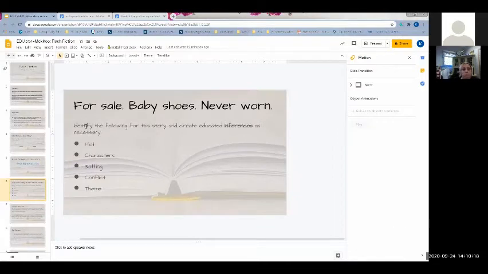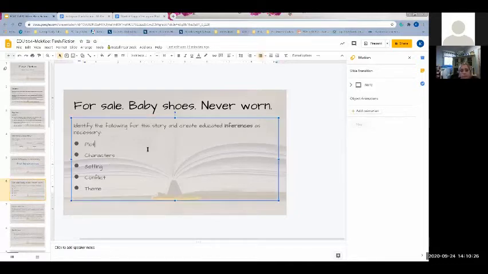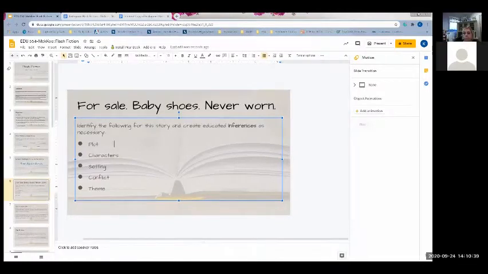Nobody? Okay. So you're going to identify the following for the story and create educated inferences as necessary. So inferences are educated guesses. What do we think the plot would be? You can either type it in the chat or you can just answer. For this story, what do you think the plot would be? For sale, baby shoes, never worn.